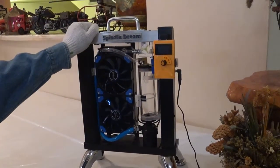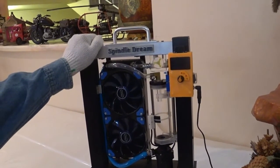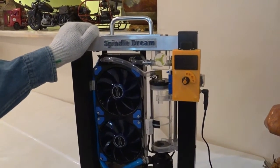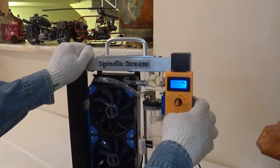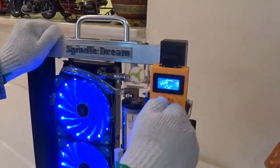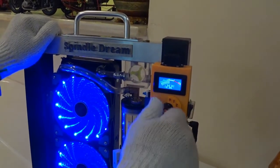We got today's spindle dream. I call it spindle dream. This is a new system I made. It is actually a CPU cooling system for computers and desktops, but I use it for the CNC. Let's start it. We got a zero, speed number one, slow, medium speed, and higher speed, right?